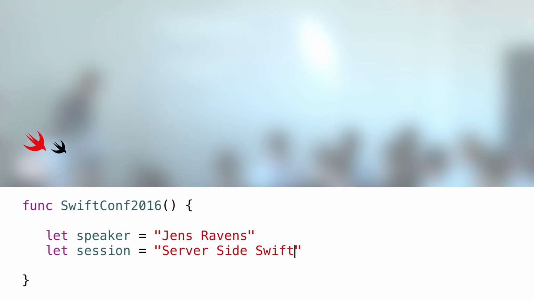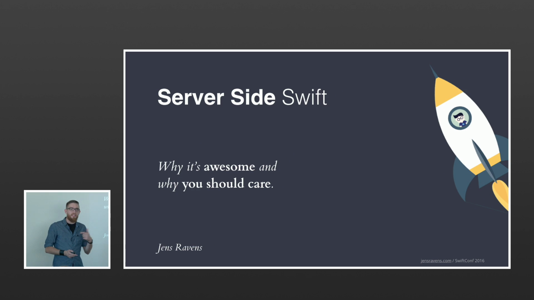Talking about server-side Swift. You heard something yesterday. So yesterday we had the whole basics about Swift on Linux. We heard about Kitura. We heard about the whole stack of working that stuff. And today I will just build on that and take it a little bit further and talk about architecture on the server and how to actually build your applications and make them work from the hello world on. So why is server-side Swift awesome?